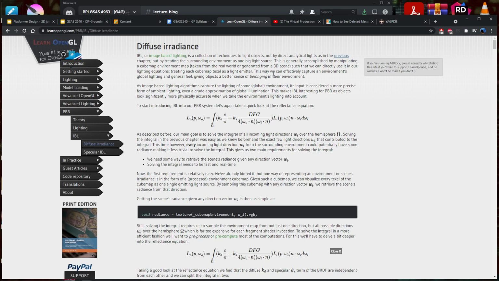Right? So they're creating sort of this hybrid image-based lighting on the set of The Mandalorian. So it's kind of interesting to see how these concepts wind up being put into use.